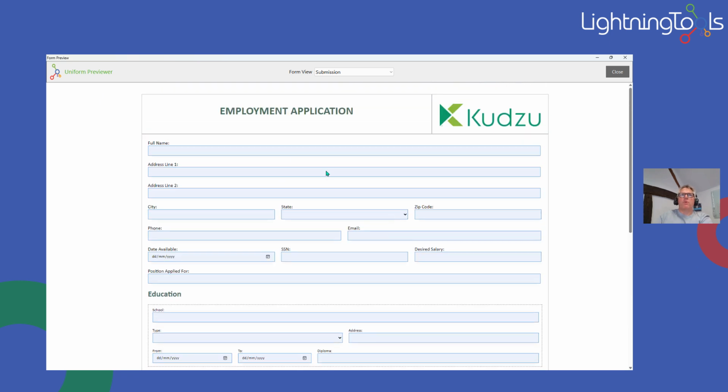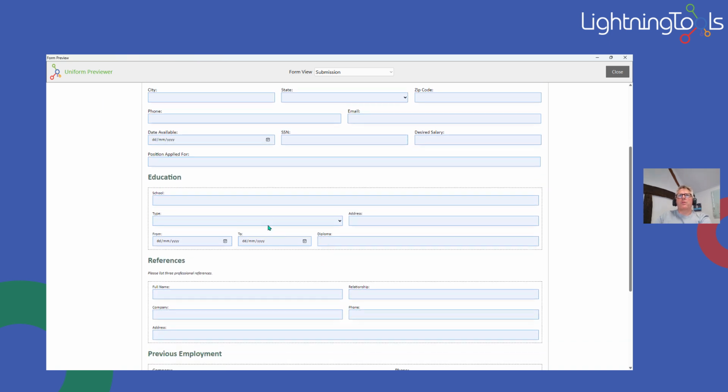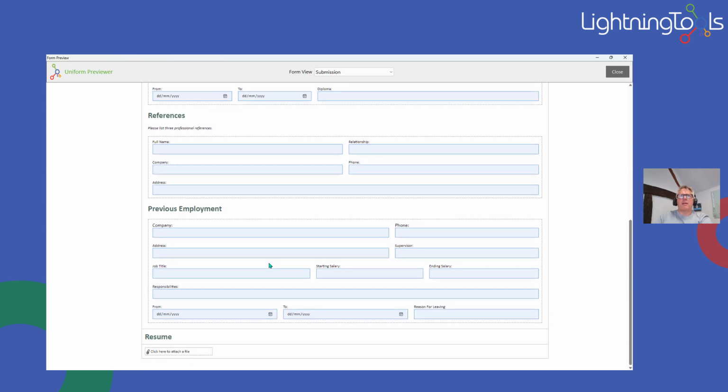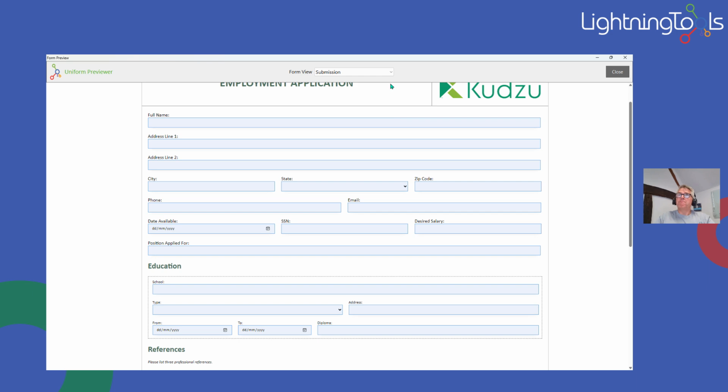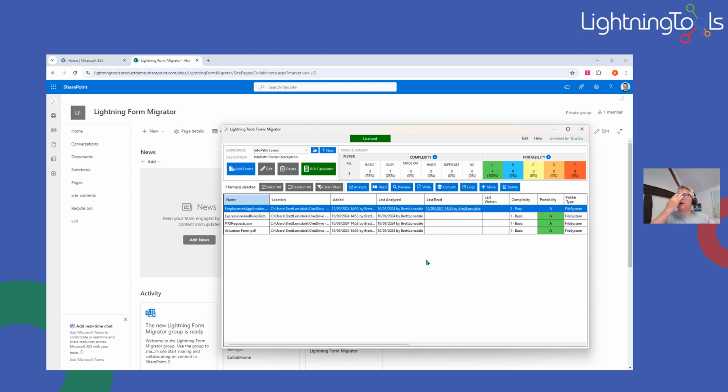You can see that we've got the logo as well as a rich text area. We have a mixture of single column and multiple column sections with the fields in there, and then we've also got these repeating sections inside that InfoPath environment as well, and also the ability to attach files. So you can see if we did have multiple views as well, they're also going to show at the top there. We can test all of those out.